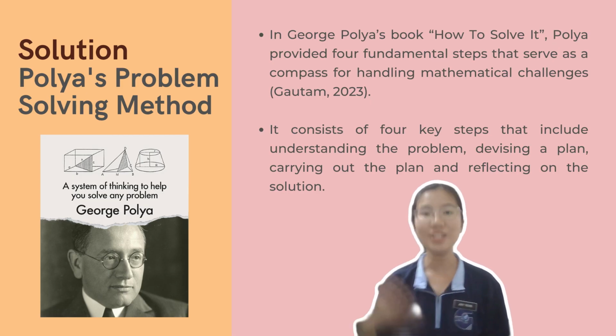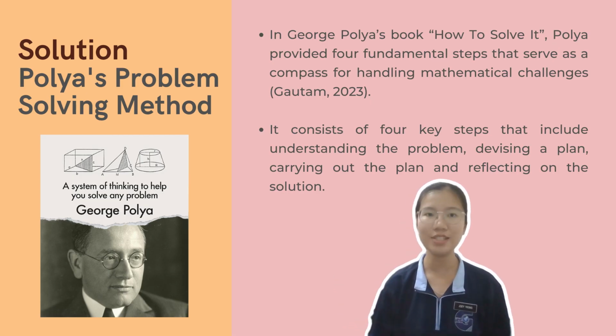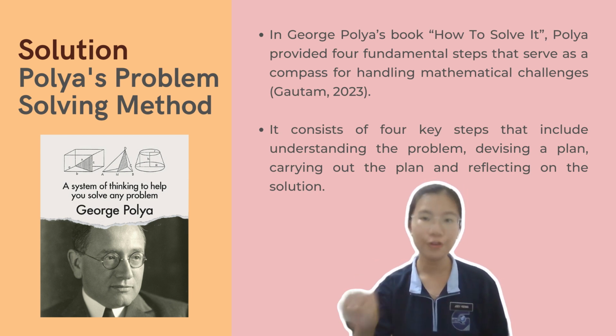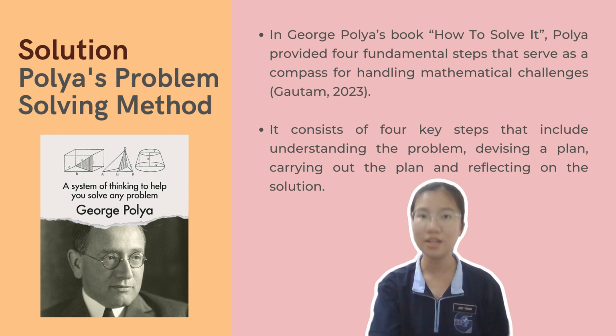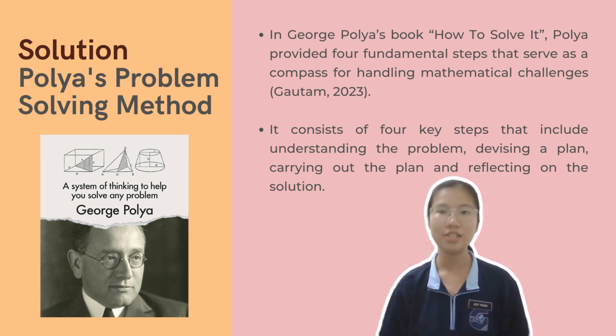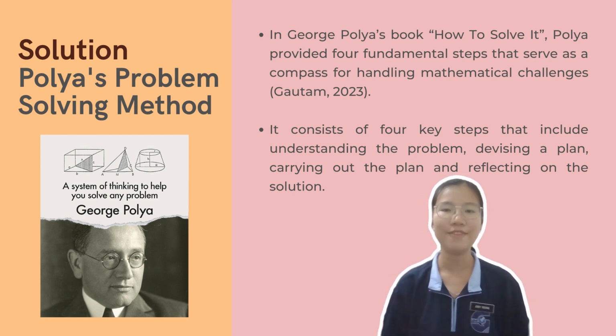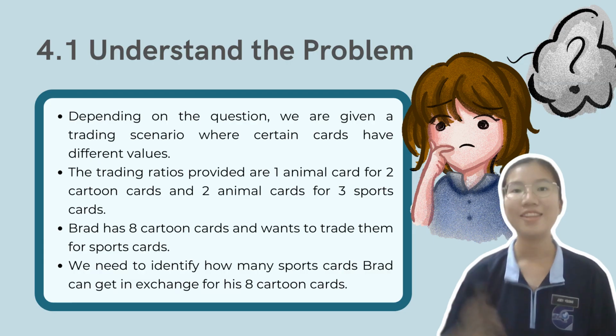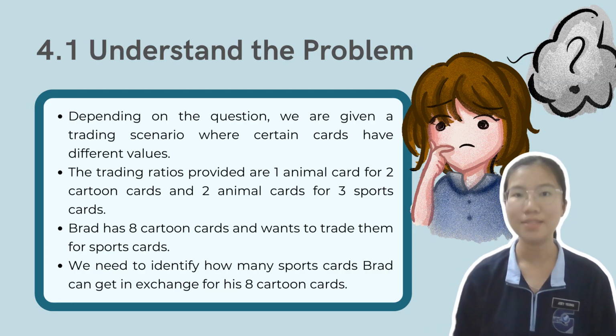Let's start with an introduction to the Polya problem-solving methods. According to Guidance in year 2023, in George Polya's book How to Solve It, Polya provides 4 fundamental steps that serve as a compass for handling mathematical challenges. It consists of 4 key steps that include understanding the problem, devising a plan, carrying out the plan, and reflecting on the solution.